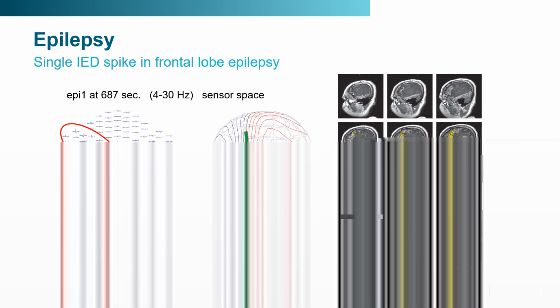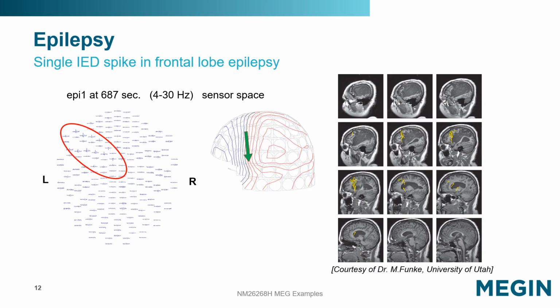This example shows a single interictal epileptiform discharge spike signal and spatial map pattern on the left, and equivalent dipole localizations from similar spikes superimposed on the patient's MRI on the right. MEG appears to be particularly beneficial in the study of patients with non-lesional neocortical epilepsy and in patients with large lesions where it may provide unique information on the epileptogenic zone in relation to the lesion. Sources of epileptic spikes can be integrated into neuronavigation systems.